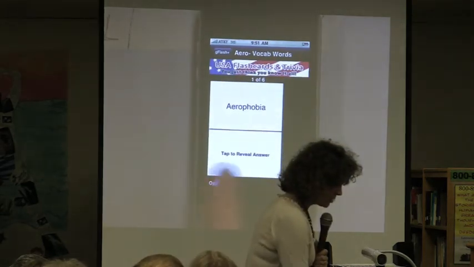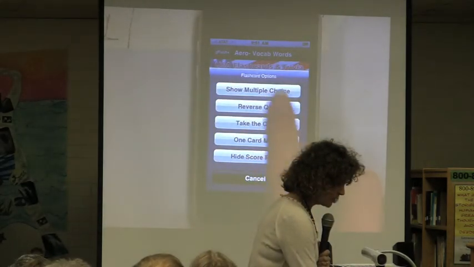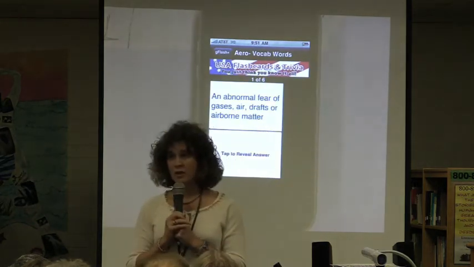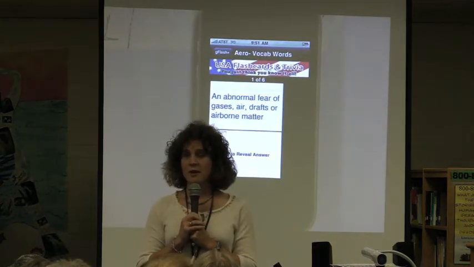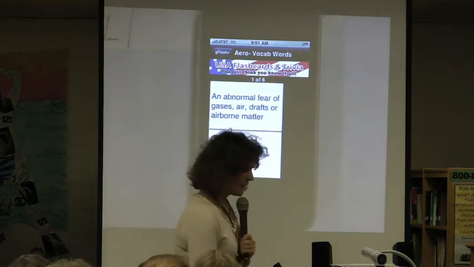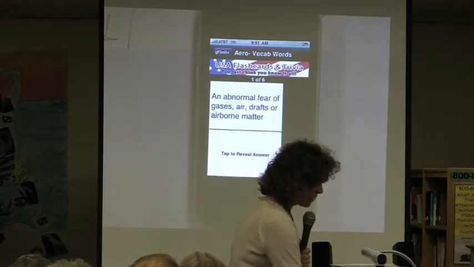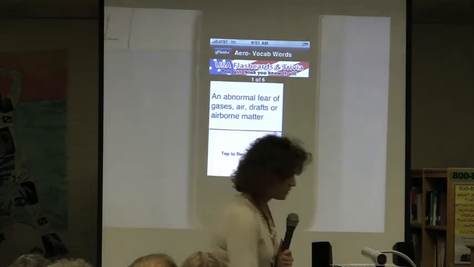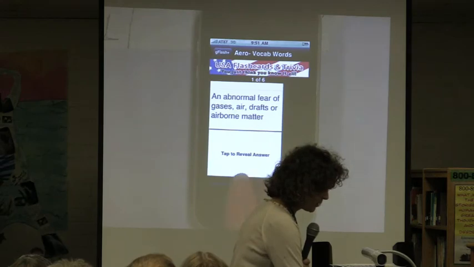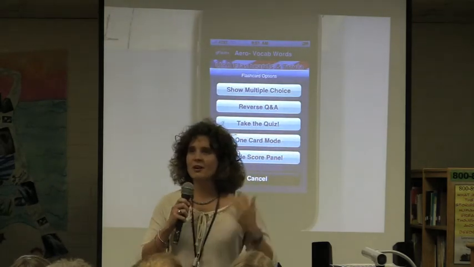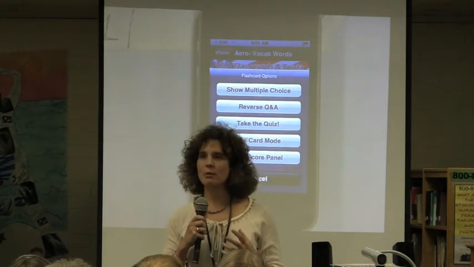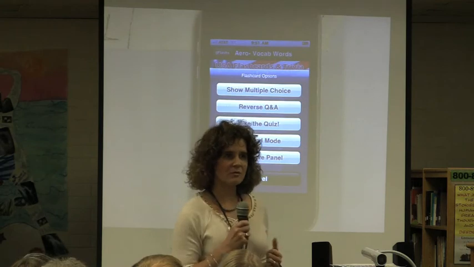Maybe the child isn't ready to practice that way. They have the option to show the definition first and give them a better chance. Then they can say whether they got it right or wrong. So they say it to themselves, oh, I think it's whatever word it is, and then they press and it keeps track. Well, some of my kids aren't even ready for that. They need a little bit more support, and this app gives them that support.